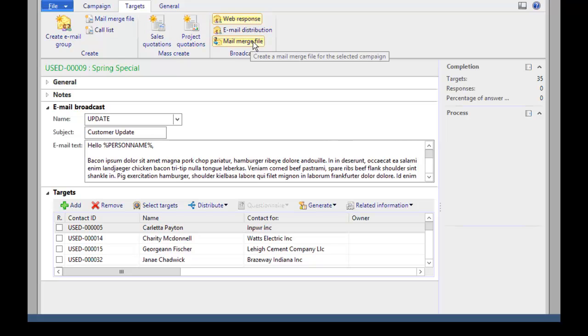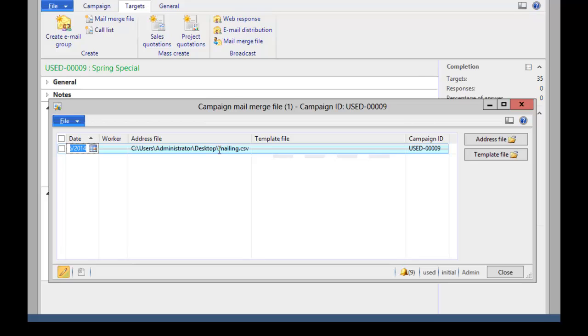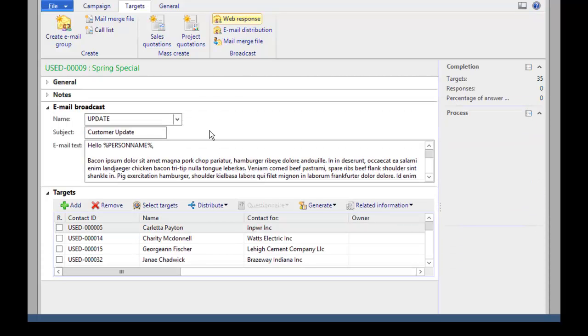Also what I can do is I can then go out and use this mailing address and have a template file that I create, which is really just a Word mail merge file, and create form letters and create cards, or I can create mailing envelopes, or I can really do whatever I want here directly through the campaign. So the automation that we've got here really allows you to do a lot of things.